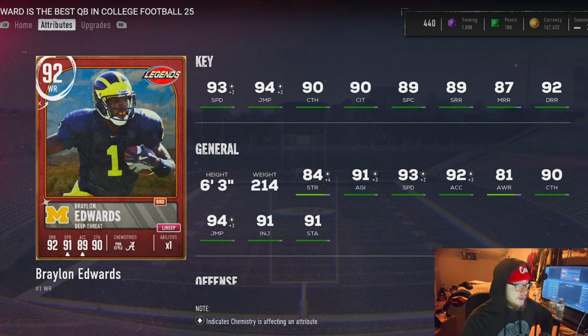He's 6'3". He's a big body receiver. He's nice after the catch. He can bail you out and make some really nice catches. He's a really good receiver to high ball it to. I liked him a lot. Fast, 93 speed with the theme team. Really good route running. I enjoyed this card a lot.